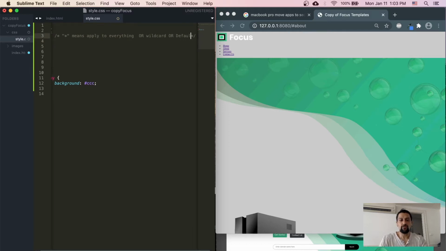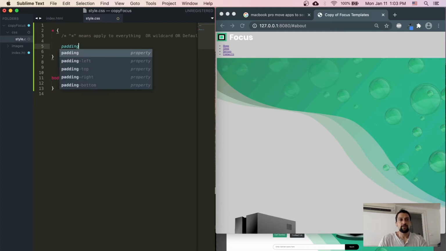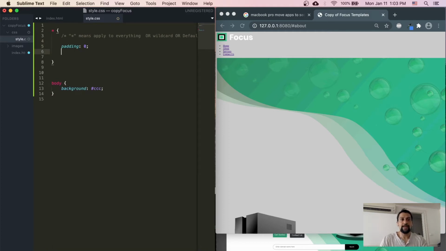First I'll add padding 0 and margin 0, and I'll explain why. Every element in the page has its own padding and its own margin. I want to remove all of that because it feels very complicated if the element already has padding. It gets very complicated to manipulate, change, move around and space the element with its existing default padding.